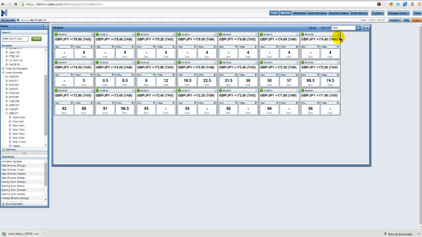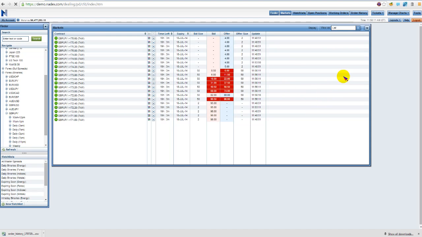Right here, you got a different way. You can look at it as pairs. Sort of a different way to look at things. If that works for you, and to me it's just confusing, but it is there. Or you can look at it as a list.